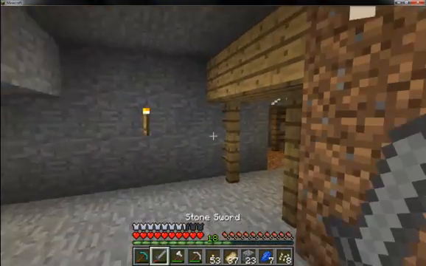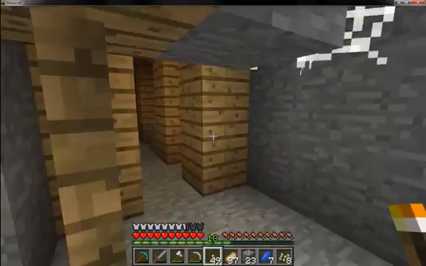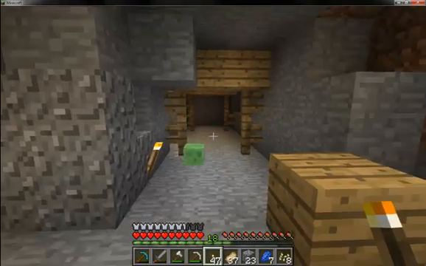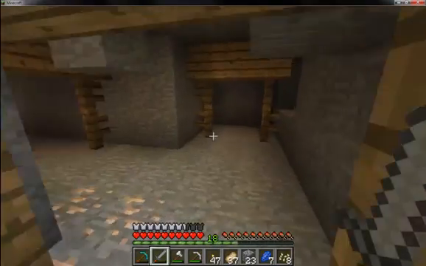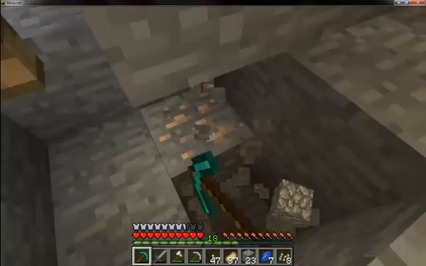But let's go exploring a little bit here, because to actually do what we need to do to build quite a bit of buckets, transport water, we need iron. And is that another one? Oh no, it's just some gravel. Oh, hello, baby slime. Gotta grab all this iron.